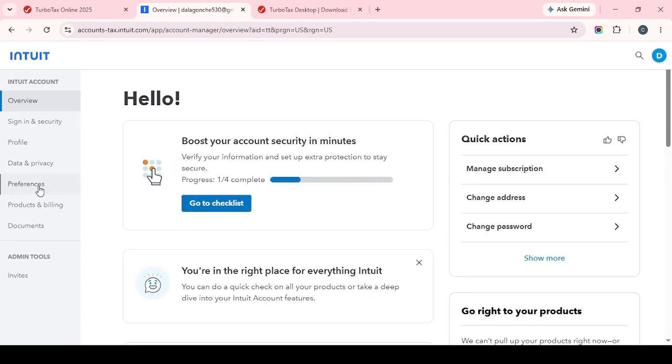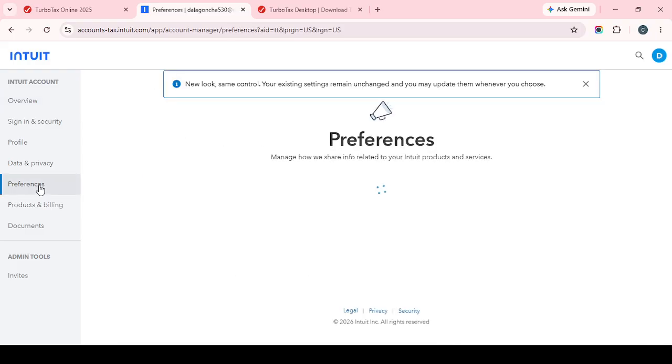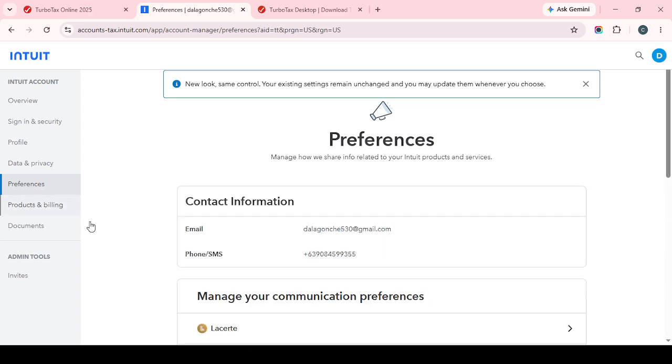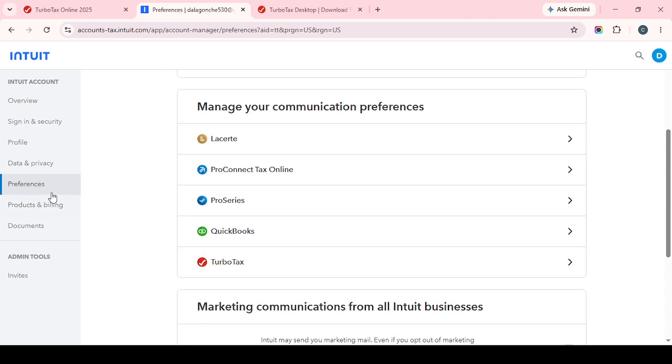To begin, open Google Chrome on your computer and sign in to your TurboTax account. Make sure you're using the same account where the original tax return was prepared and filed. Once you're signed in, you should arrive at the tax home screen. This is where TurboTax keeps your current filing information, along with access to past returns and tax documents.